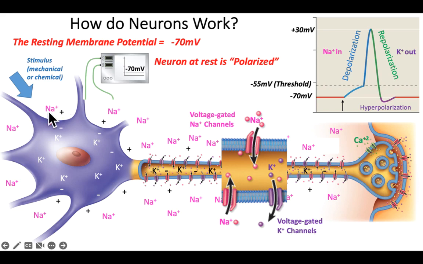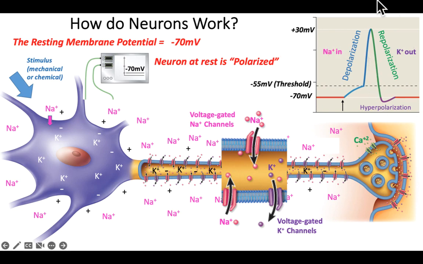This is called diffusion. When you have a lot of something on one side, and you let it go, it's going to go from high concentration, which was outside, to inside. And then it might get stimulated here. So it might be getting stimulated all around these dendrites, opening up these sodium channels. And now we get this sodium entering the cell because of that ion gradient that we established using the sodium-potassium pump.